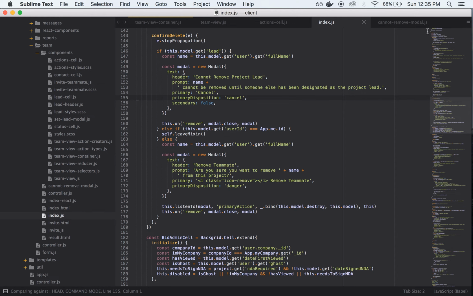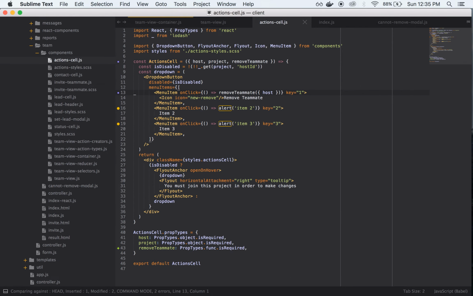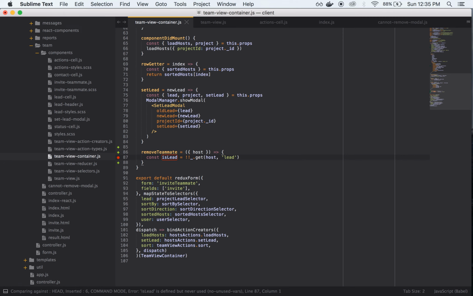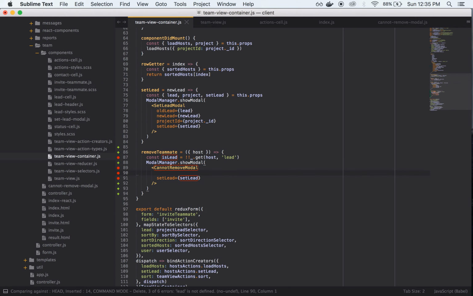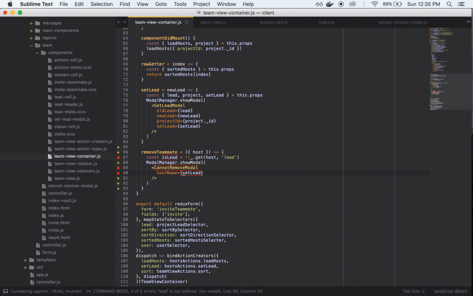So then we just show that here if is lead. And this, we already have code to show modal with our modal manager, but we do a cannot remove modal, and we pass it the host name. Get the host, damn it, what am I doing?